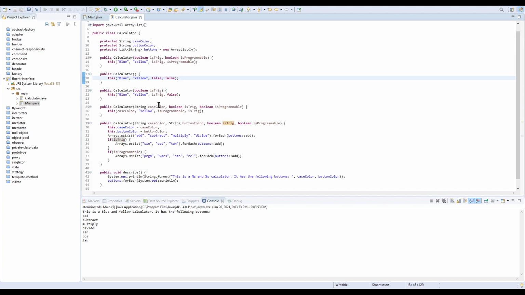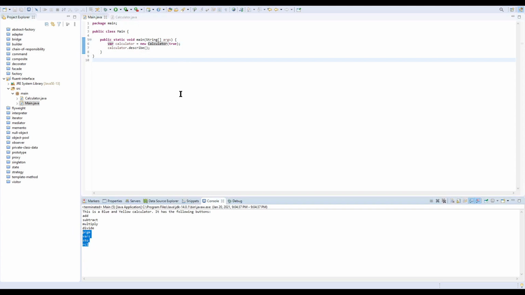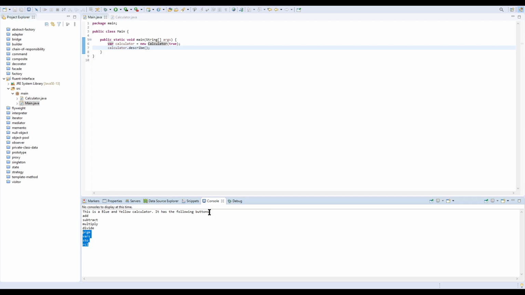So basically, if they decided, hey, actually this needs to be isProgrammable, and we just decided to pass that in here, and we said the default is false for trig. Okay, that's great, but the compiler doesn't warn us, and if we do this, we actually get a different result, so that's not good either. So we're trying to fix those 2 problems.